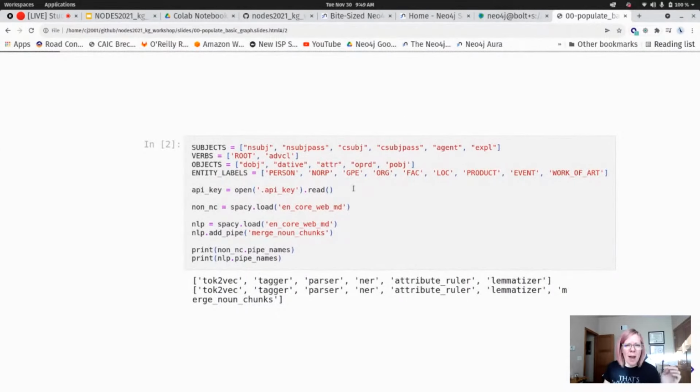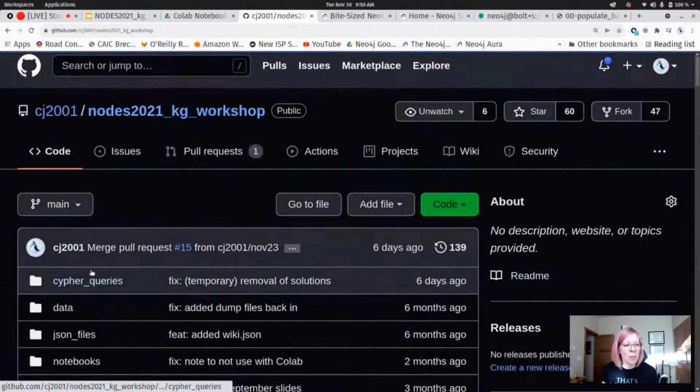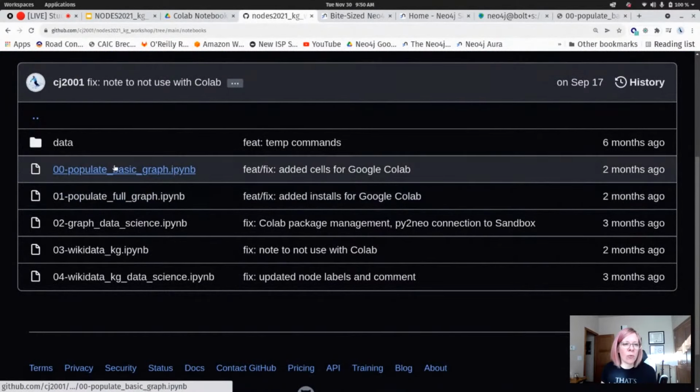I told you that we were going to be using an API key for Google, and that's where it is. I'll talk about what this loading is when we actually get to the notebooks. But basically what we're doing here is creating our spaCy pipeline that will automatically do all the named entity recognition for us. By the way, let me tell you where this is occurring: if you go into the repository and notebooks, this is occurring in notebooks 0 and 1.